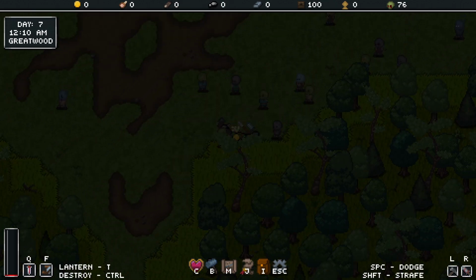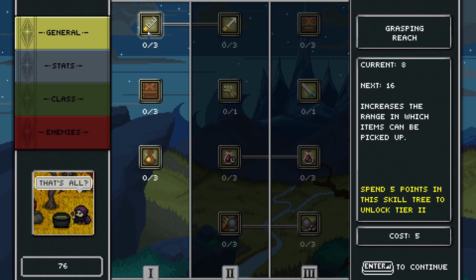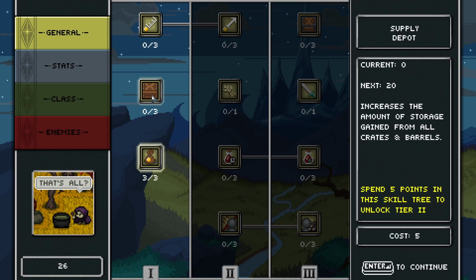I died! Oh no! I didn't survive the 5 days. Wow. Wouldn't it be cool, though, if I could come across my character? So, what did I have here? Increase the range in which items can be picked up. Increases the amount of storage gained from all crates and barrels. Increases the amount of gold gained from all enemies. Do that. Supply depot.